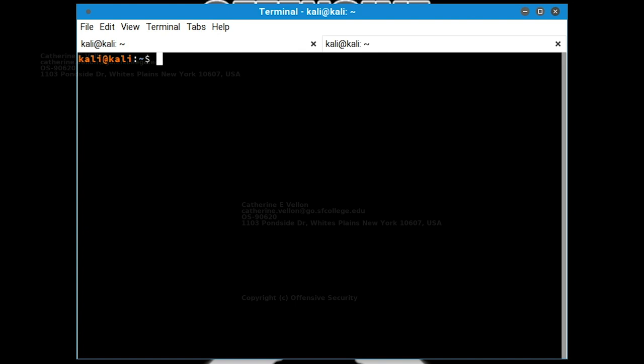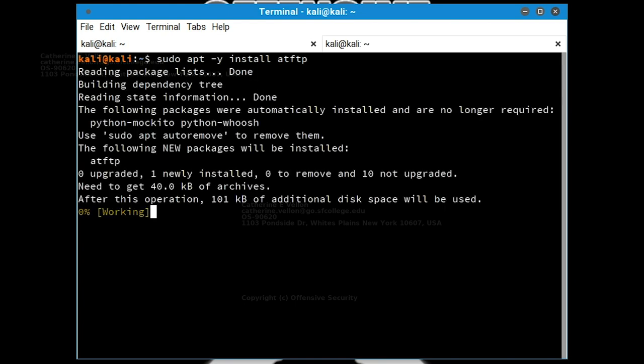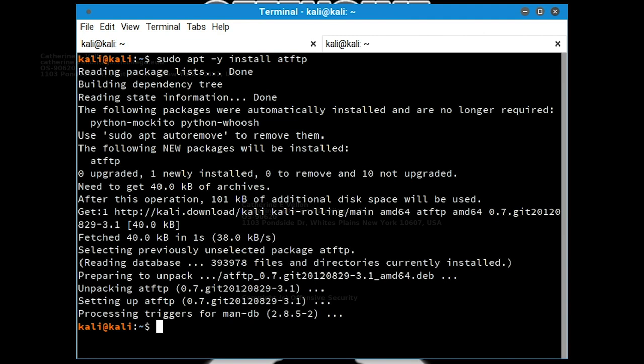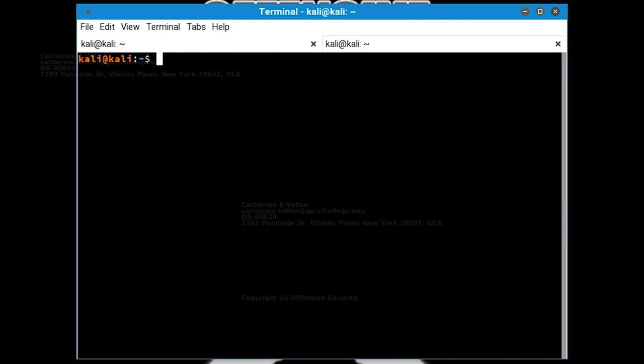Before we learn how to transfer files with TFTP, we first need to install and configure a TFTP server in Kali. We also need to create a directory to serve files and configure its permissions.